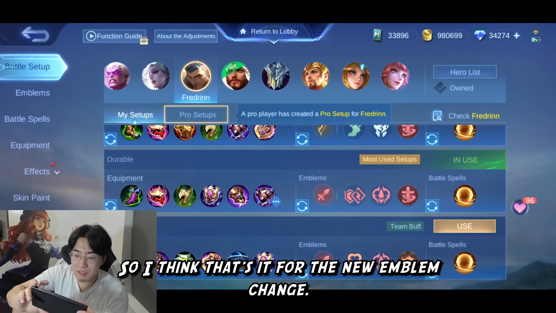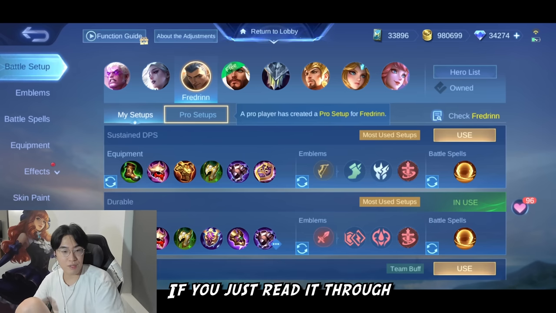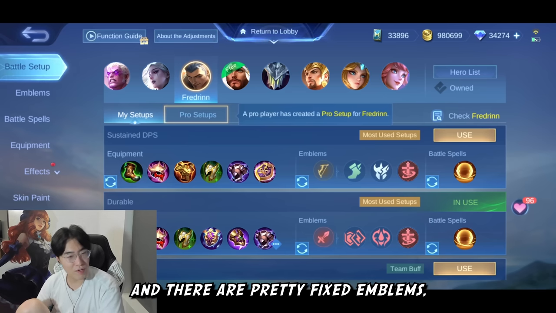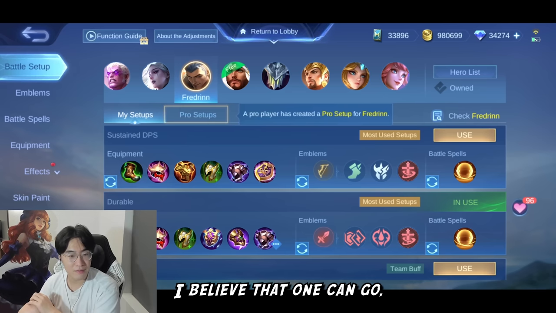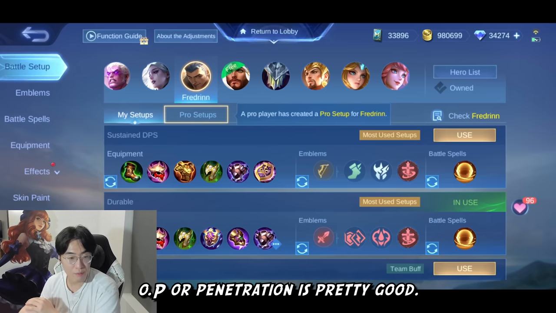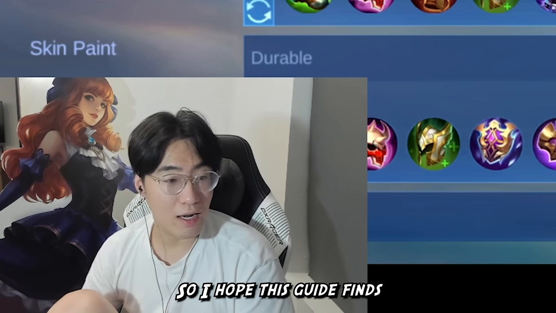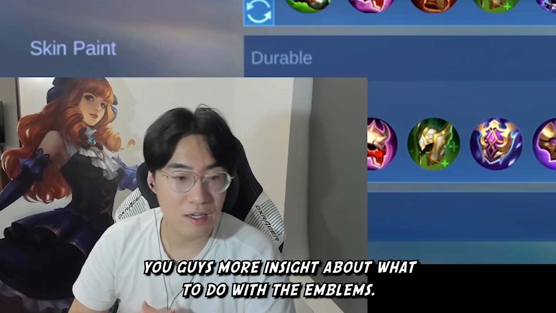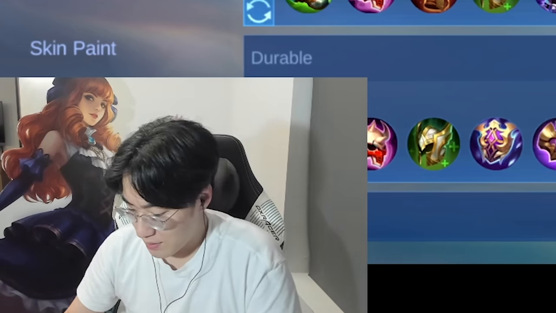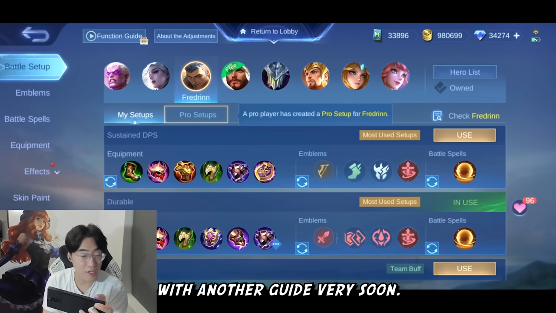So I think that's it for the new emblem change. It's really not that confusing if you just read it through. And there are pretty fixed emblems, I believe, that one can go. Especially the first one, Agility is really OP, and penetration is pretty good. So I hope this guide gives you guys more insight about what to do with the emblems. And I will probably come back with another guide very soon.